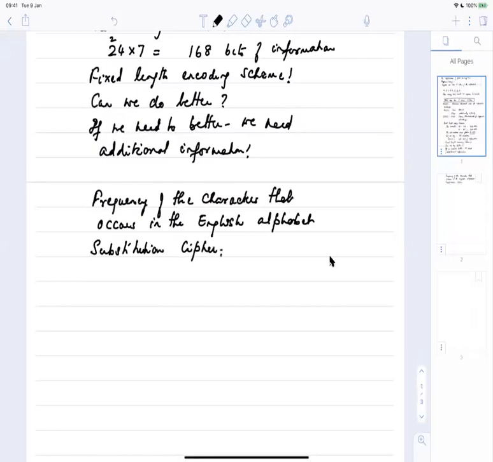This is just an aside. What is a substitution cipher? You replace the letters. You have the letters of the alphabet, A through Z, and you have another mapping, which is also A through Z, but this is a random permutation. Okay.